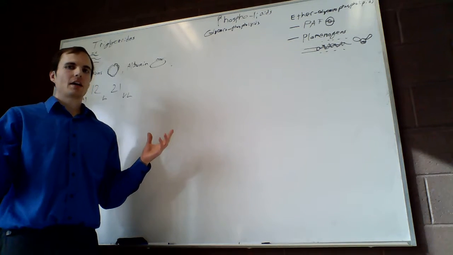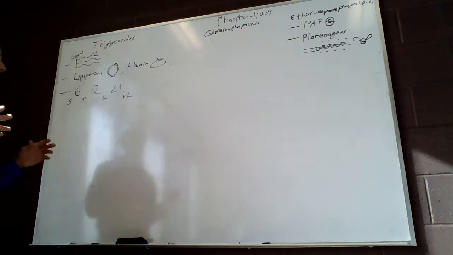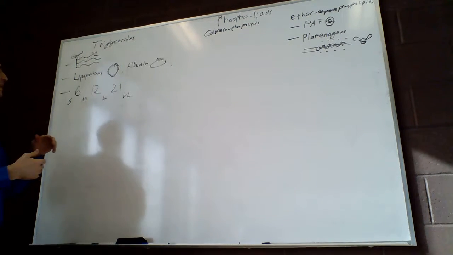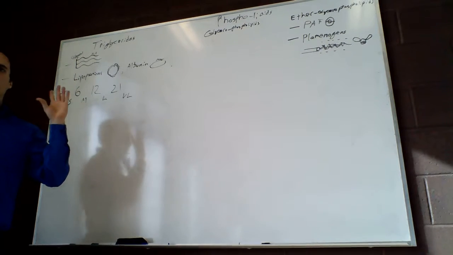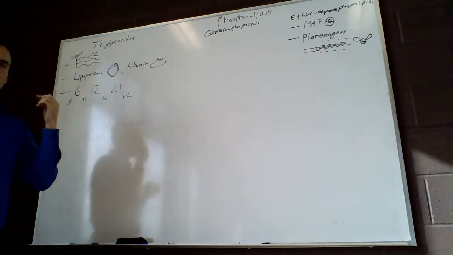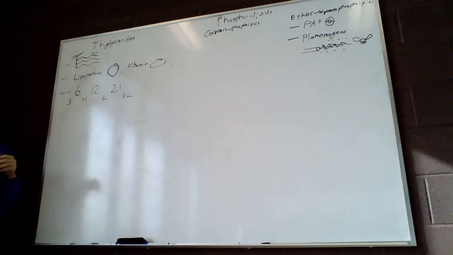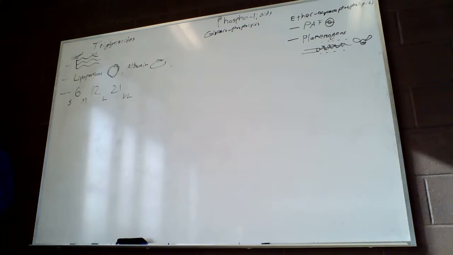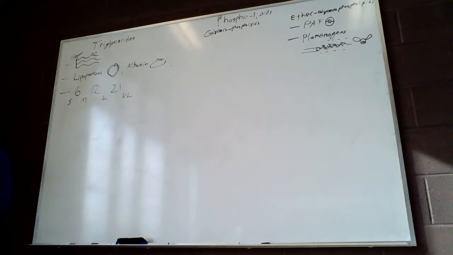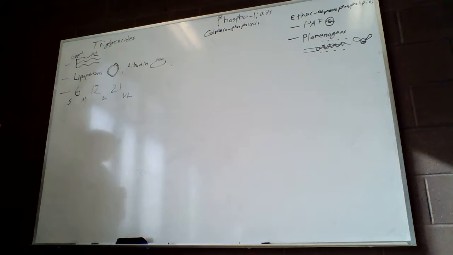So let's go ahead and do a quick review. We're going to go back to the first. I've gotten a little bit ahead of myself. We haven't gone back to the first one yet. So go ahead and review the first one if you can. If it's not coming back to you, move on to the second one, and we'll review the first one. I'll give you a couple reminder things. So the first one was just triglycerides. The first item was the backbone and what makes it up. You should have a picture of three chains coming off the backbone. So that's glycerol most of the time, and three fatty acids. The second thing is, how does it get through the blood?